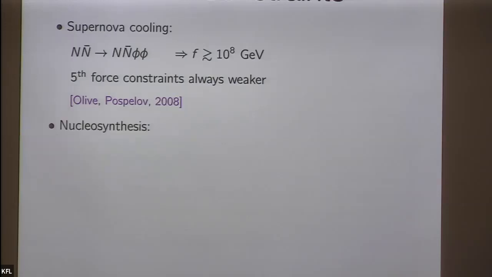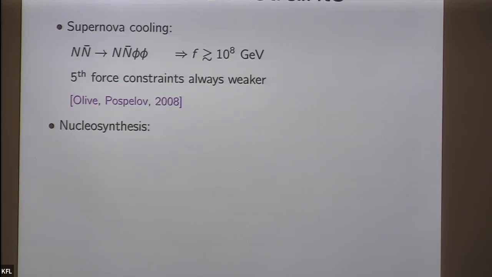Nucleosynthesis is also, sorry, yes. We like the parameterization where we would write M proton in front and divide by lambda squared. Exactly. In which case all the constraints go exactly like for the large extra dimensions model with two large extra dimensions. So the constraints are on the scale of something like 10 TeV, but the scaling is exactly the same. That's right. This is just what we use.